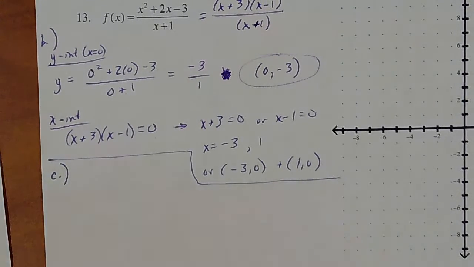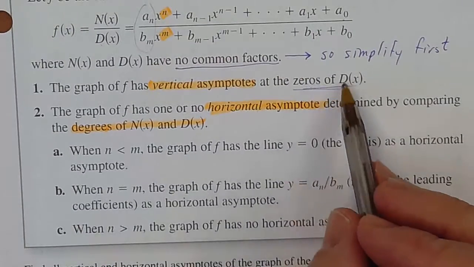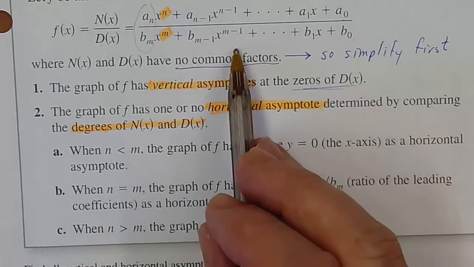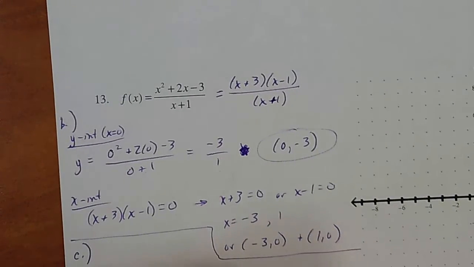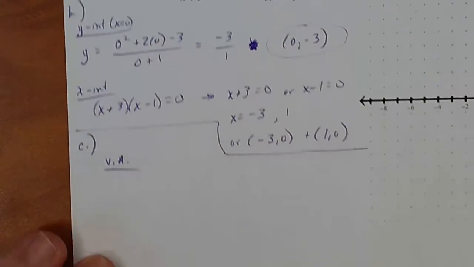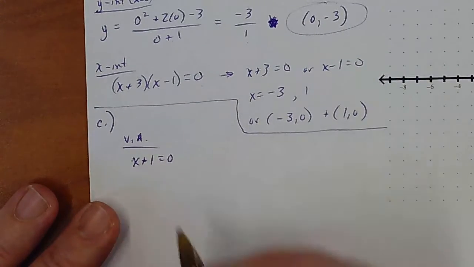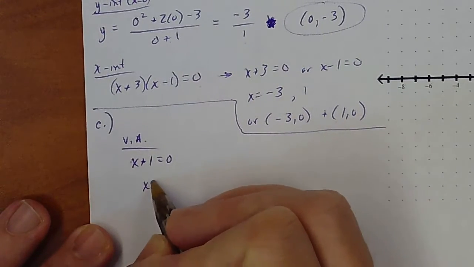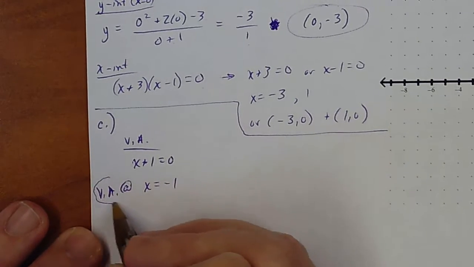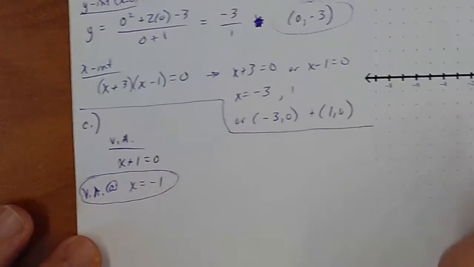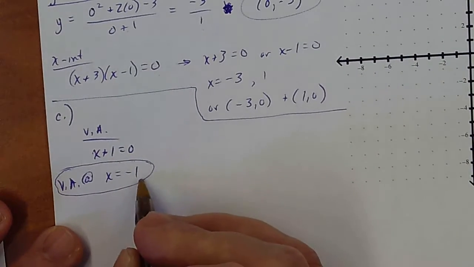Okay, so let's go on to vertical asymptotes. Vertical asymptotes are the zeros of the denominator. X-intercepts are the zeros of n of x. This is just the zeros of the denominator after it's simplified. We already tried to simplify it, and we couldn't do anything with it. So the VA: we're going to take the denominator, x plus 1, and simply set that equal to 0 and solve that simple equation. So it's at x equals negative 1. So we just say there's a VA at that spot. Don't just say negative 1. The vertical asymptote is going to be a vertical line that we're going to draw on the graph. So x equals negative 1 describes a vertical line.